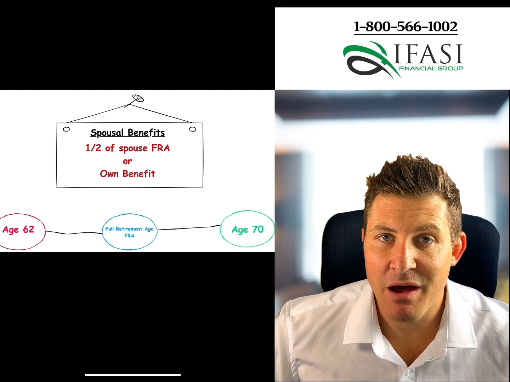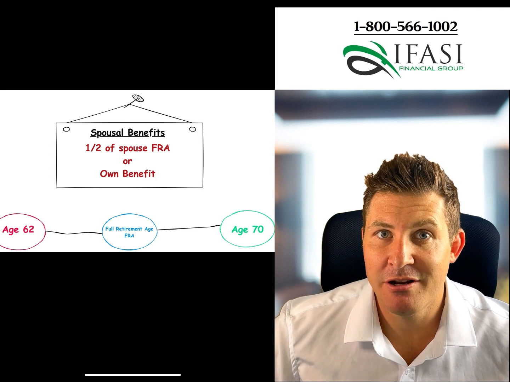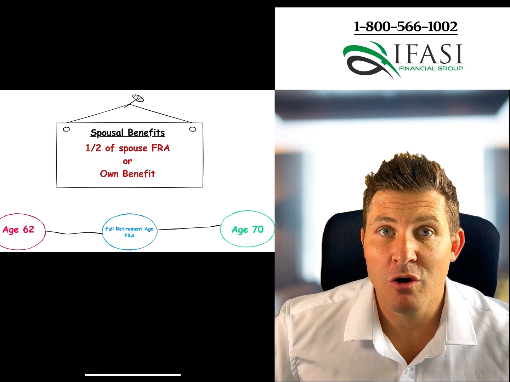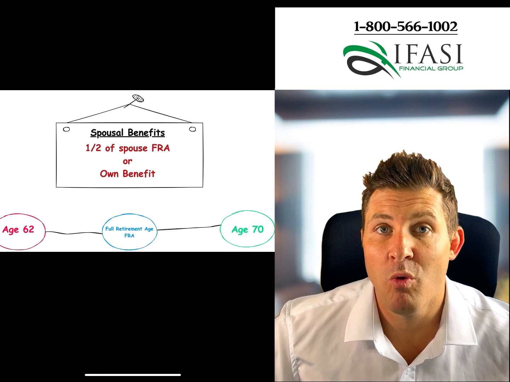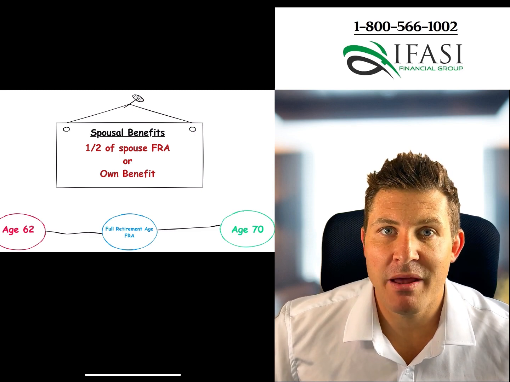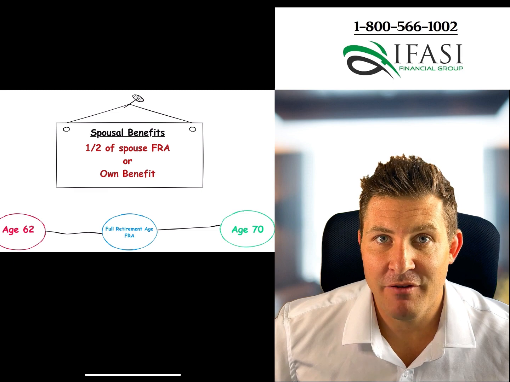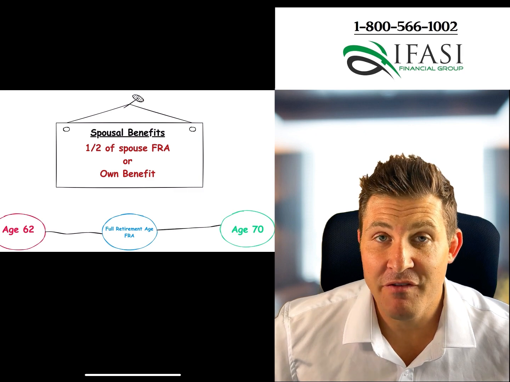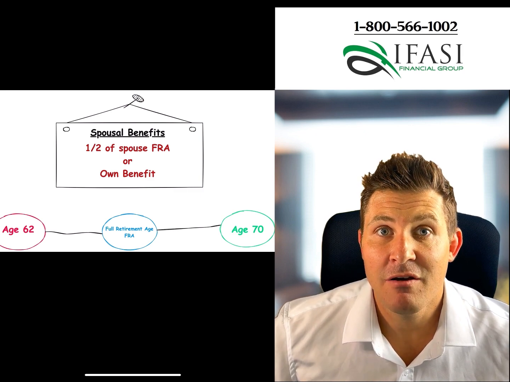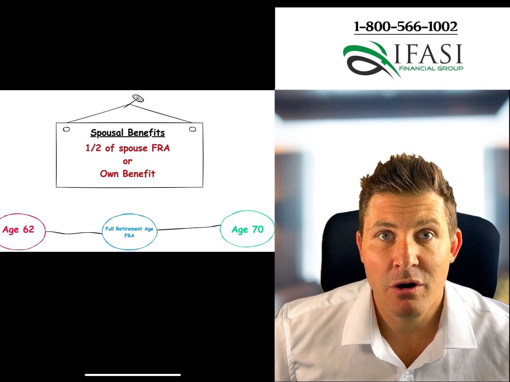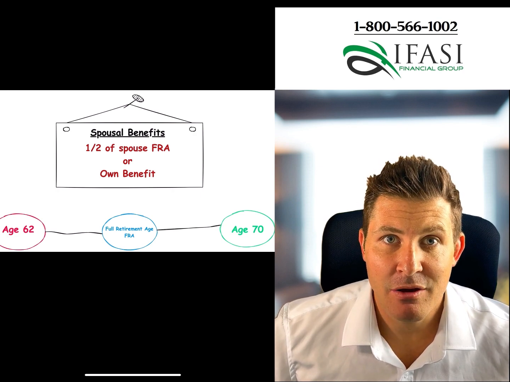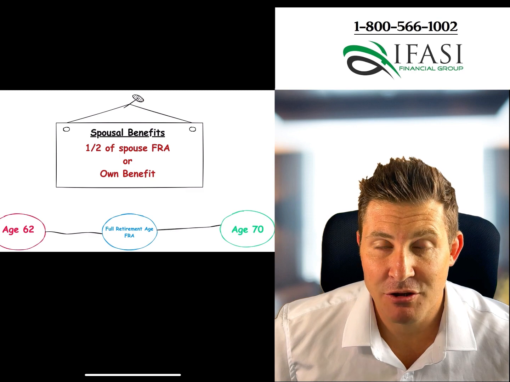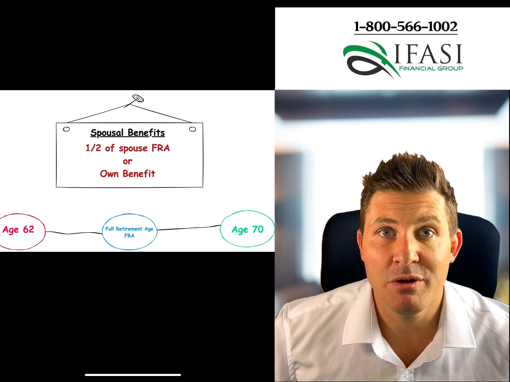We have the wife, the spouse, and at her full retirement age, because she did not work as many quarters or as many months as the husband or earn as much, her benefit, for this example, is going to be $1,000 per month. So how do spousal benefits come into play? Spousal benefits, meaning the benefit to the wife, would be the greater of half, or 50%, of the husband's full retirement age benefit or her own benefit. So if we take a step back, we understand the husband would be able to collect $3,000. Half of $3,000 per month is $1,500, versus her own benefit, which is only $1,000.